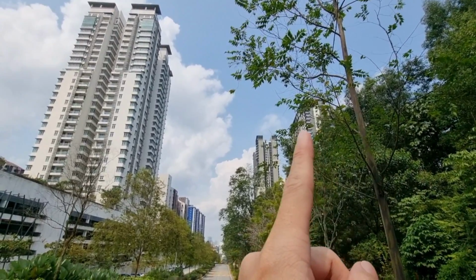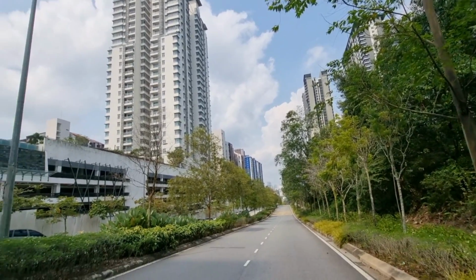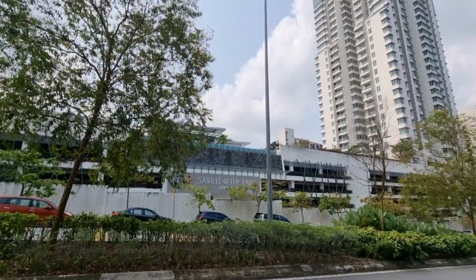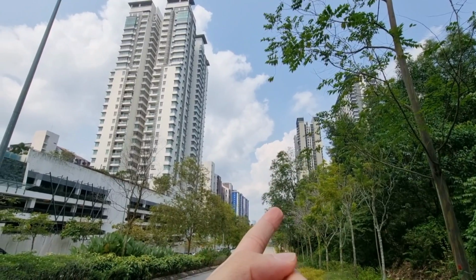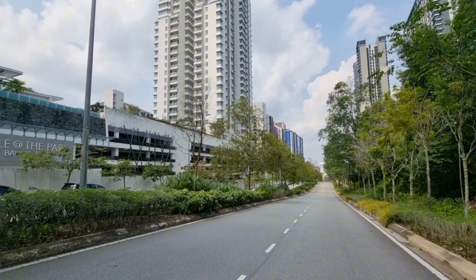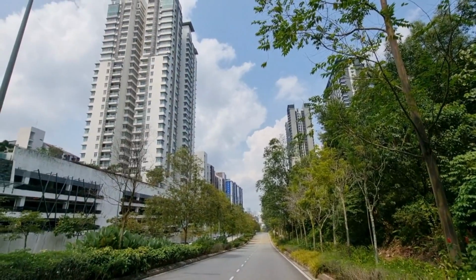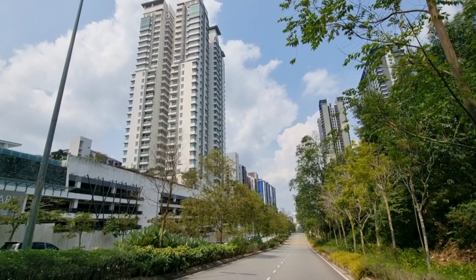So Inwood, the building is slightly more inner than Sequoia. Then next to it is Rihanna Trees. So this road is 2 lanes, quite nice condition, okay, maintained. This is the oldest. Second oldest is Inwood. Then third oldest is Sequoia. Then the newest one is Rihanna Trees on this lane. If you count, this is oldest, then second Inwood, third is Sequoia, then Cubic, then only Rihanna Trees. So Rihanna Trees comes after the Nest because the Nest launched first.